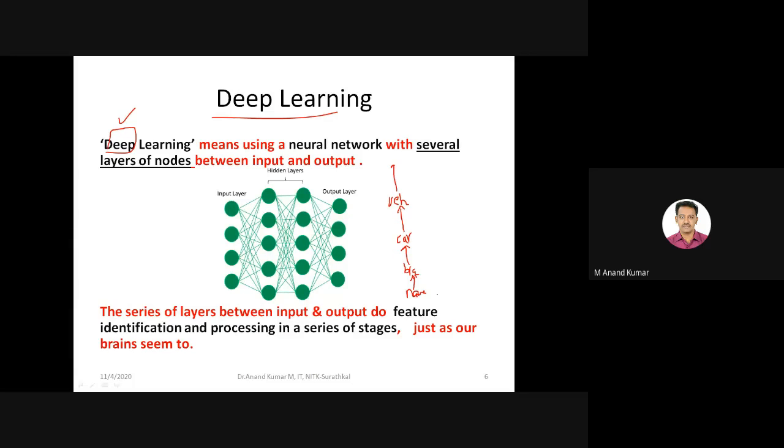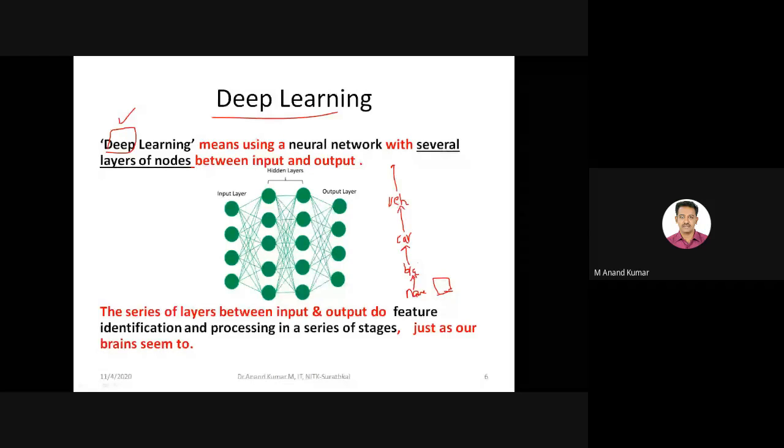If you are seeing a Skoda car in a different color, say some kind of ash color, the information will again be stored: vehicle, car, the brand, the color or the name of the car. When a new brand or new car is released, that will be stored like this. So in the brain it's stored in a hierarchical way.